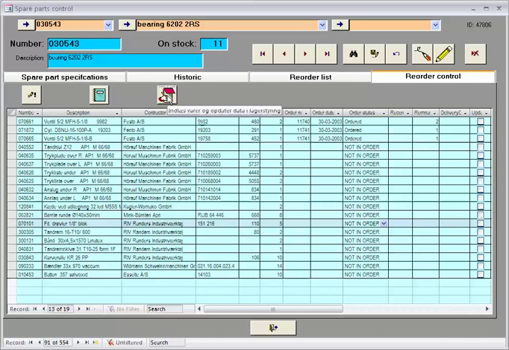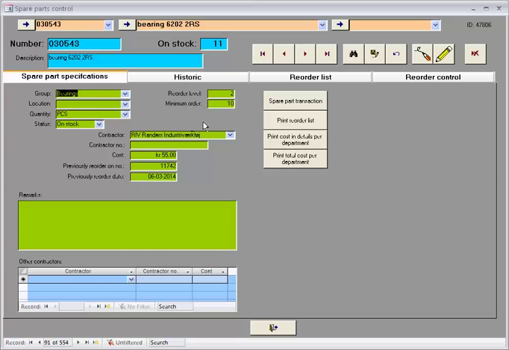Yeah, now it's gone. This bearing is gone from the order list, because it's not necessary to order it anymore. And now I can go back to my spare part specifications, and I can see that things have been changed. The on stock is now 11. I can see that the price has been changed also. It will now cost 55 and not 45.